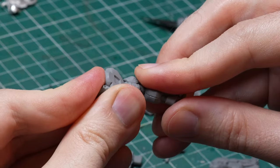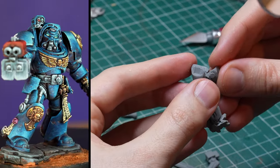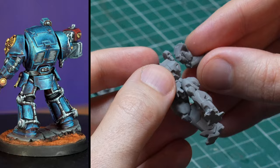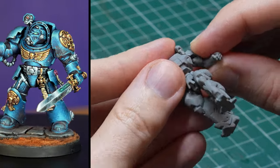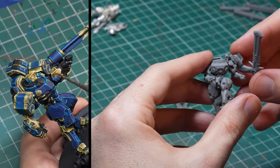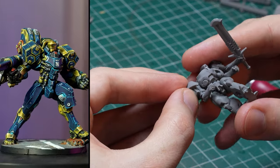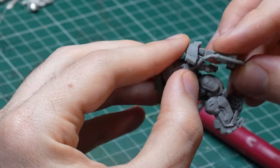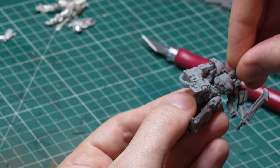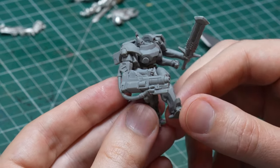I do love the original color scheme of blue and gold, but the problem is that I already have an army that looks like that — Ultramarines — and I just recently put out a video about how to paint them. So if you want to paint yours blue and gold, check that out. Alternatively you can also check out my video about the Zeta unit, the Autowulf TAG I painted in traditional Autowulf colors. But today I will paint this guy in a scheme that is completely unique among all my armies: green, bronze and steel, with the goal of making it really pop both in a display case and on the tabletop.